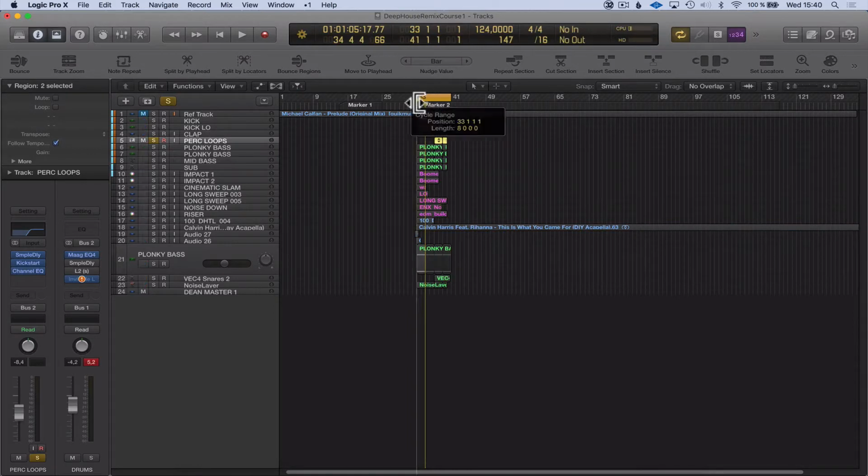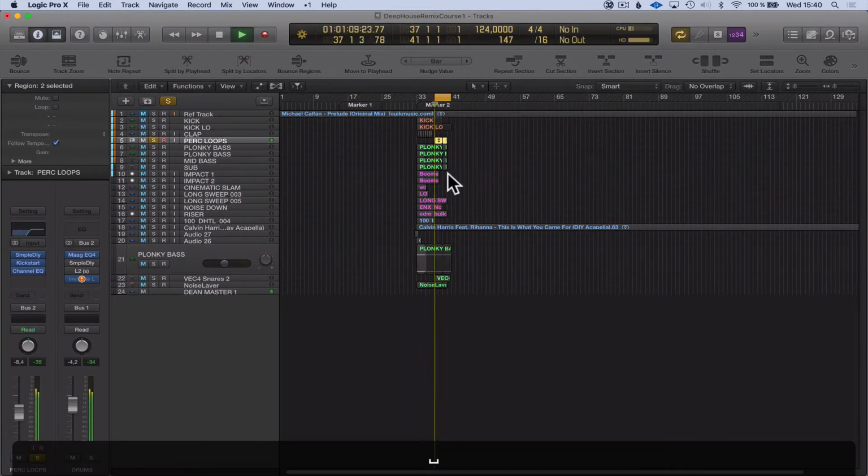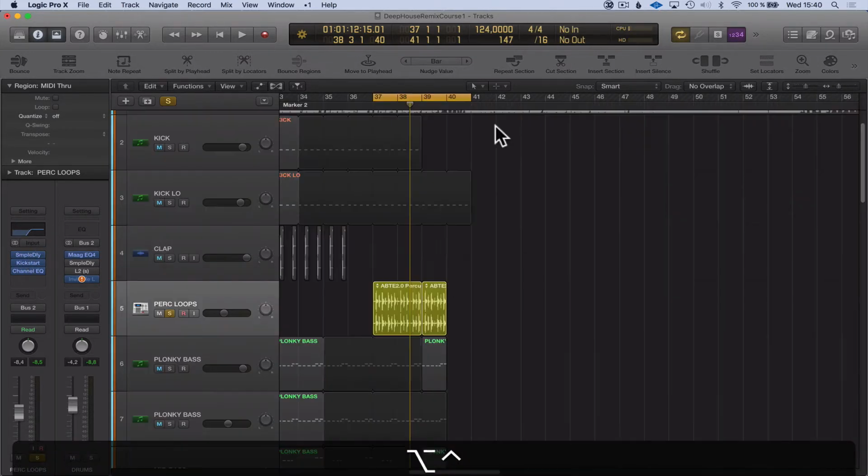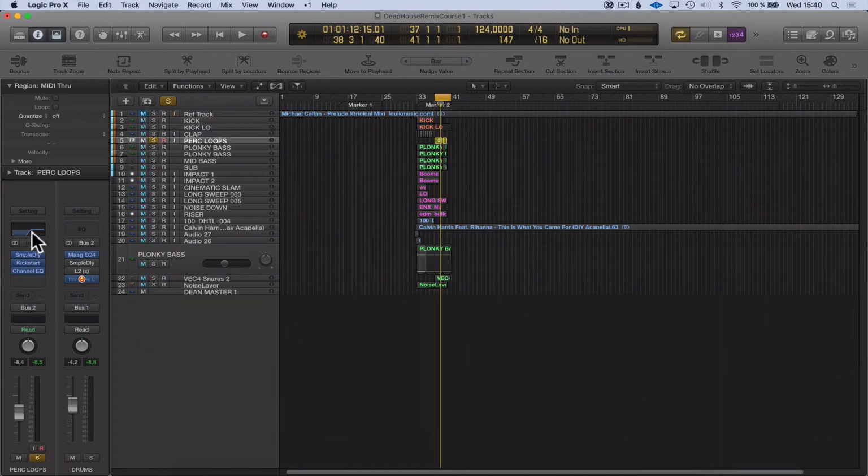Then I have some perc loops here. Just a stereo wide percussion loop, and that's also samples from a sample pack. You will have all the samples that I use here in the sample pack folder, so you can just check it out and import it and do every setting that I have on here.